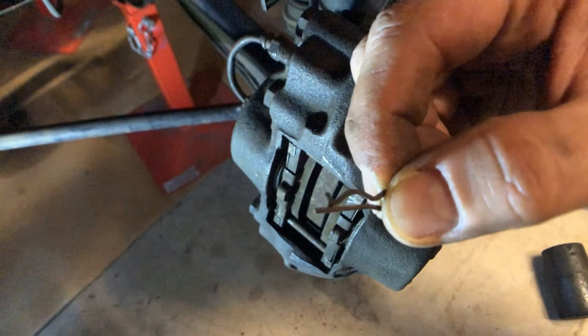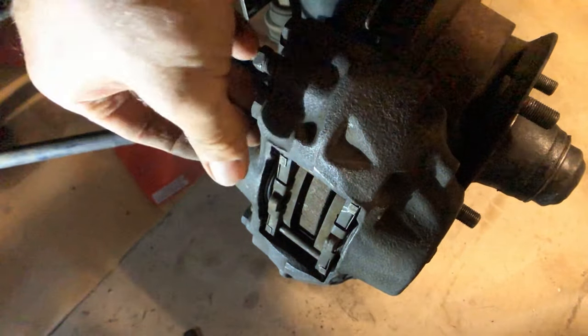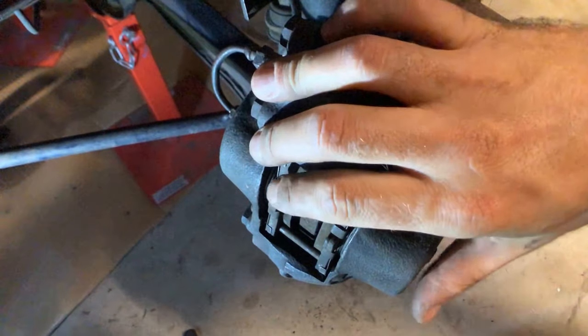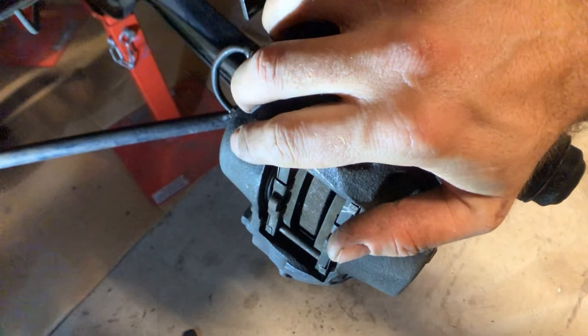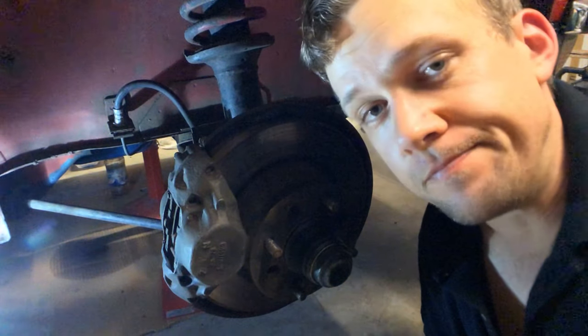Put these little clips in the holes. Now it's just the last pin — done. That is literally all there is to do with the front calipers. So these are now done and ready for some bleeding. The install is very simple — it's not rocket science so anyone can really do it.